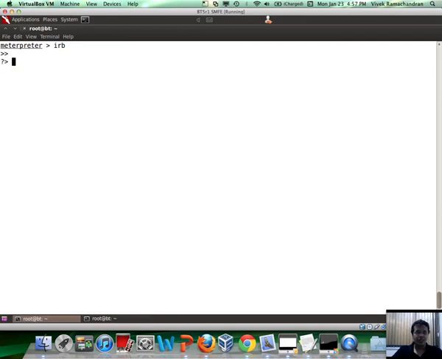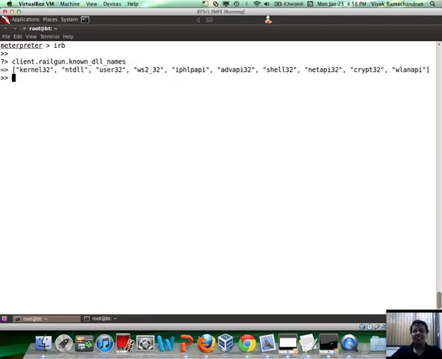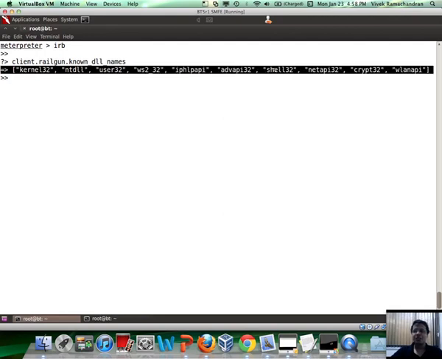And once inside IRB, let's run client.railgun.known_dll_names. So now we can see the existing list of DLLs which are out there. And here is what I'm going to do.